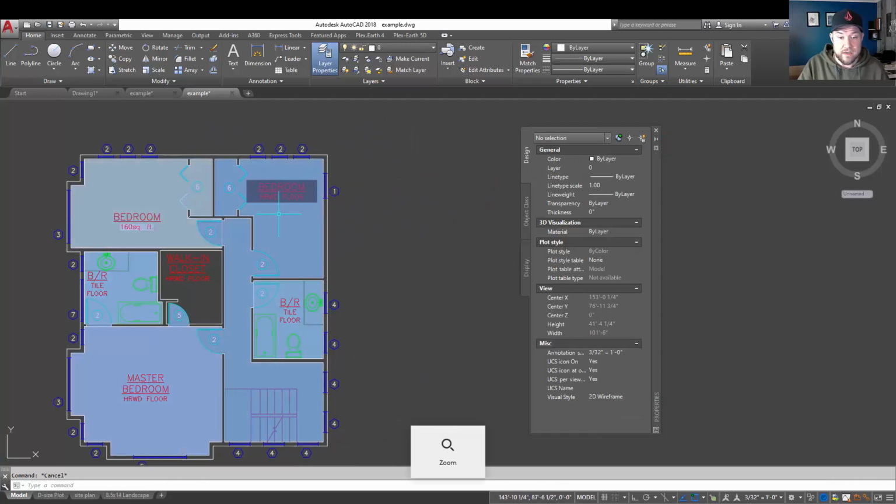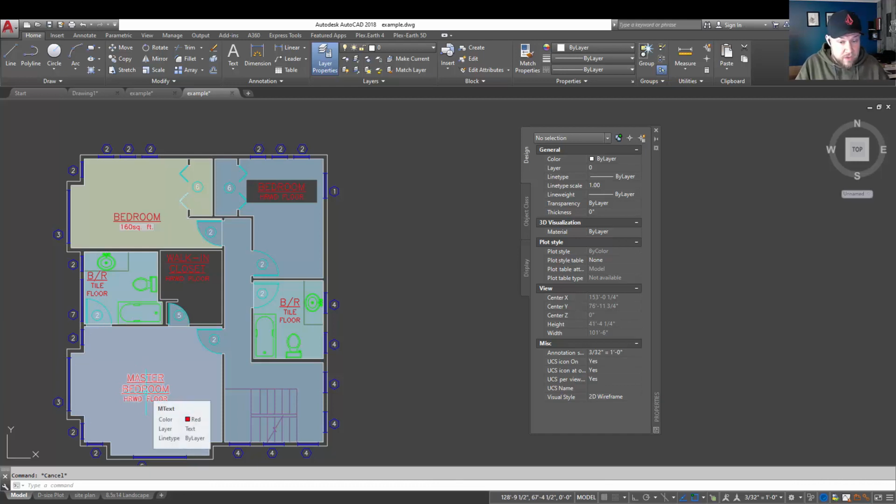So you can see in model space here that it's showing as this dark charcoal gray, and that's simply because that is the background color. It helps block out everything behind it, allowing you to read the text quickly and easily. It stands out a little bit better than, say, this one over here.